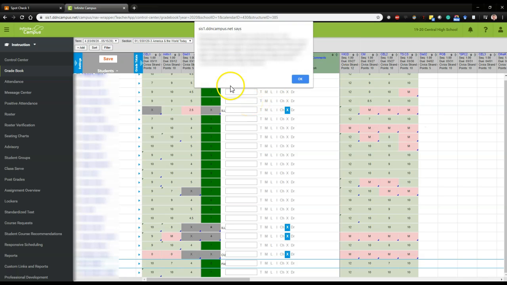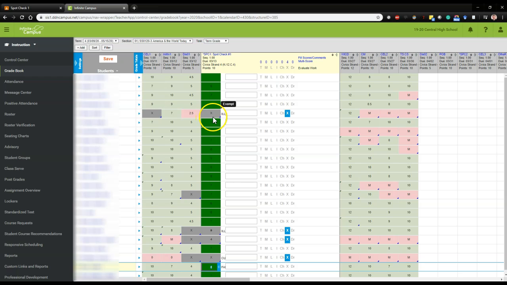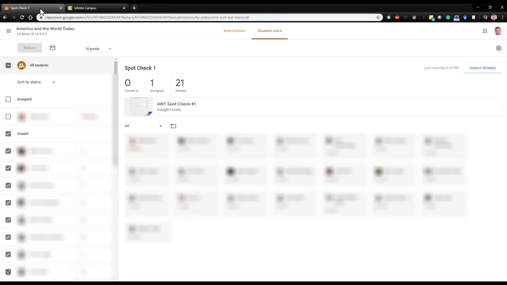And now it's going to fill in those student grades. It's going to tell me up here, the pop-up gave me who those students were. And you'll see that they show up with a green. There are occasional times, you'll notice this one right here. For whatever reason, the information that the state has given Google for the account doesn't correspond to what's in Infinite Campus, and they want those names in grade transfer to be the same. So if it's a name, for instance, some foreign languages have names that don't correspond directly, or they aren't entered correctly, then I just need to go back into my spot check.